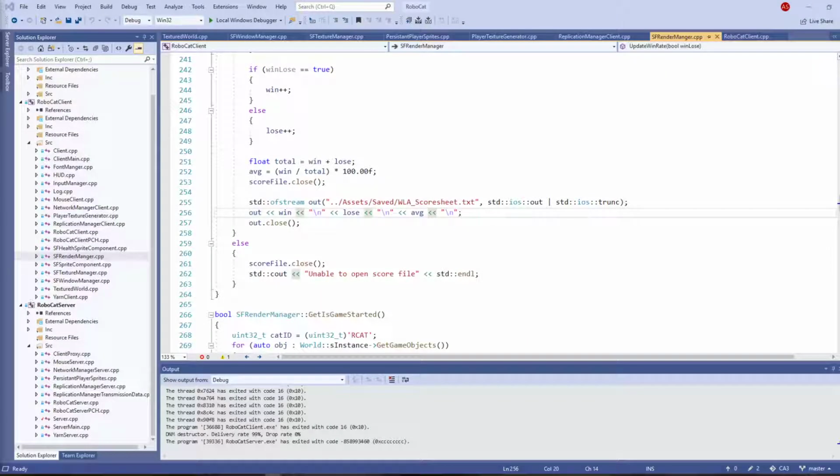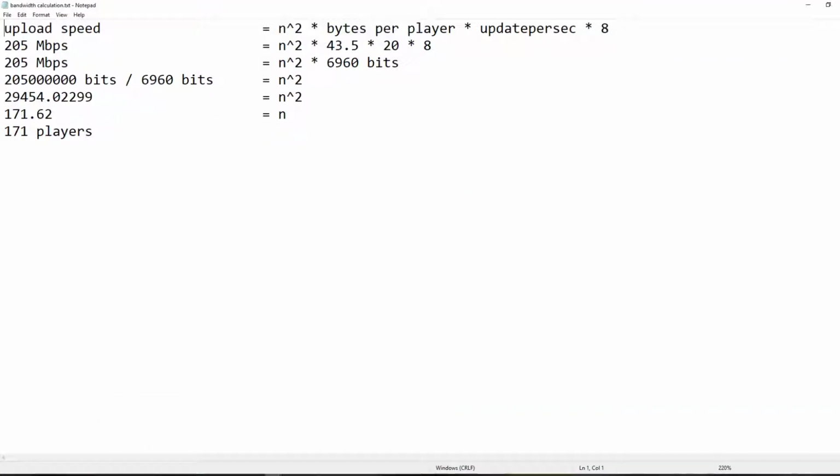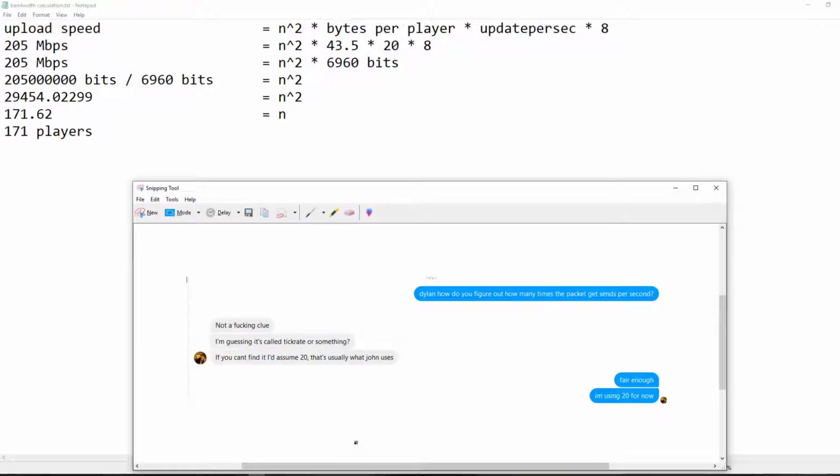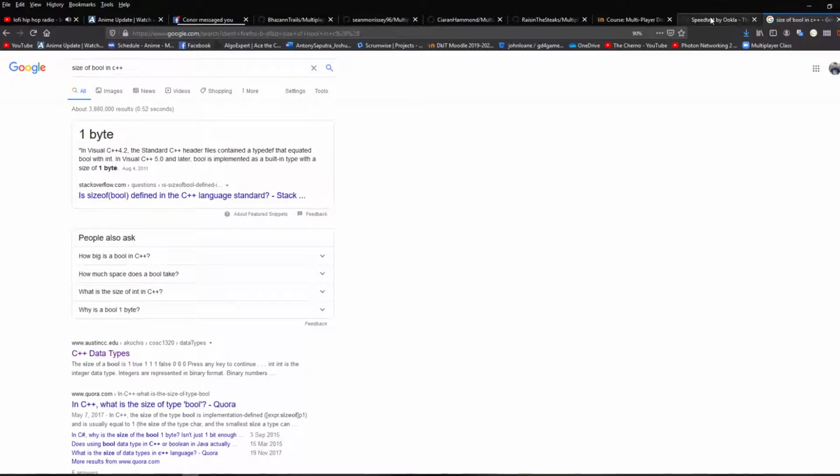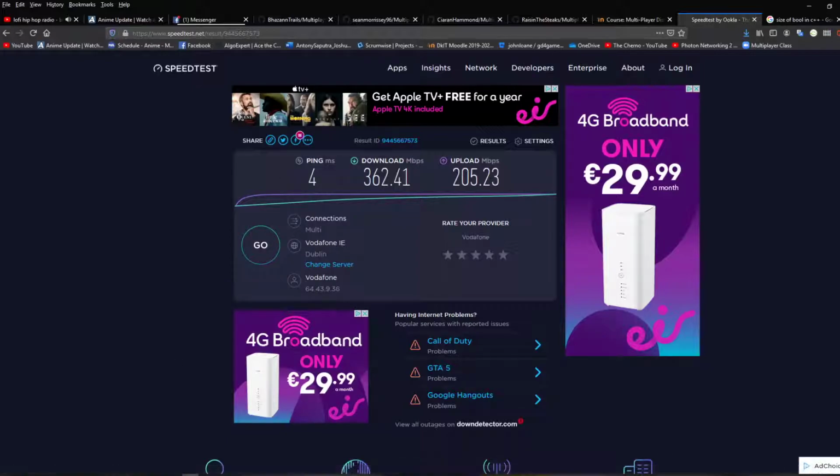It's been a long screencast, but lastly, I'm just going to talk about the bandwidth calculation. My upload speed is 205.23, so I take that 205 Mbps.